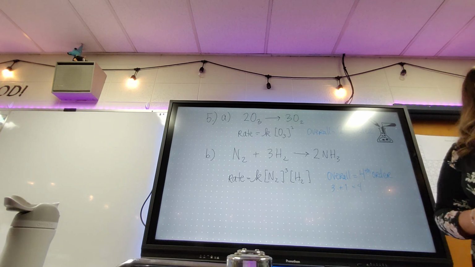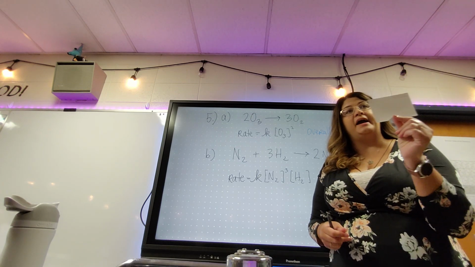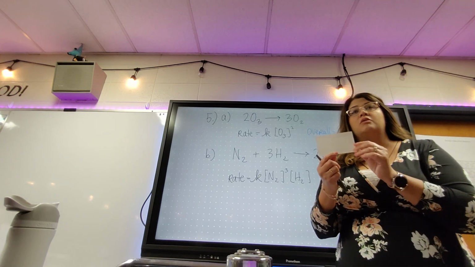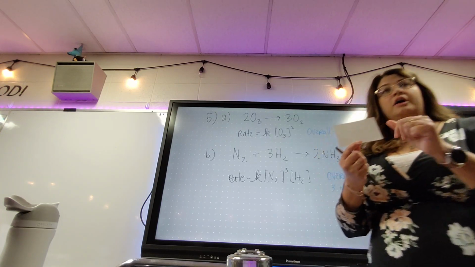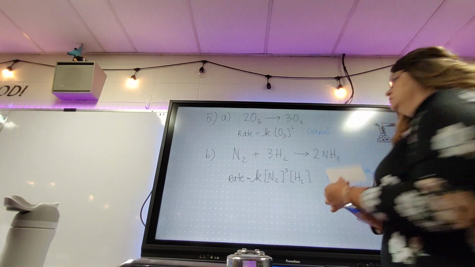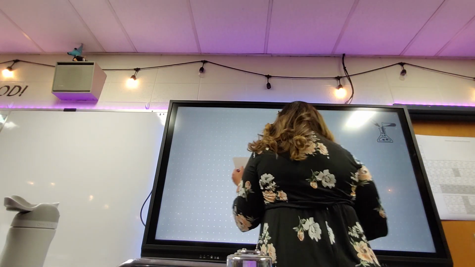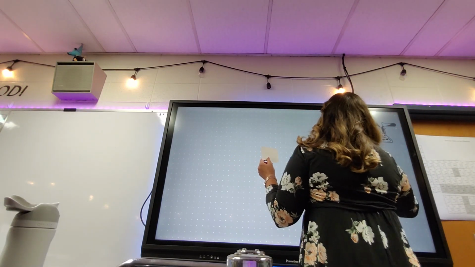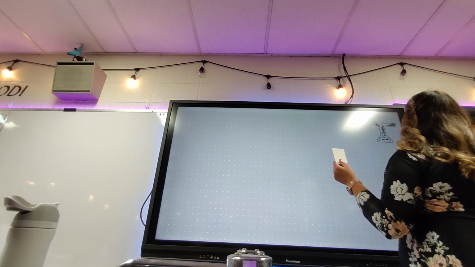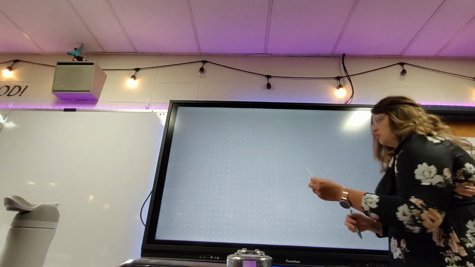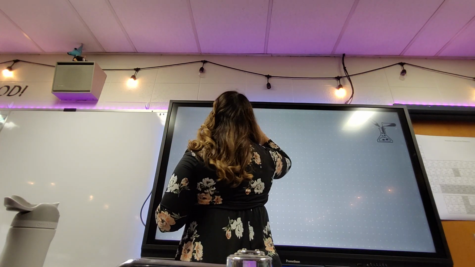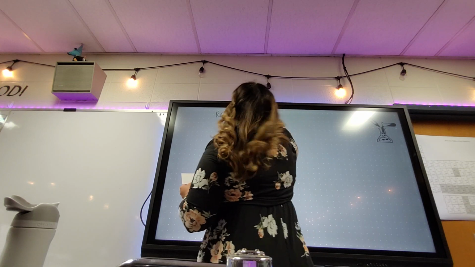So what I want you to do is start by, let's start making our little test note card. Don't lose this, Logan. All right, what color we got? We got blue. Let's make it black. So what we're going to do is we're going to write on the top of our note card, rate law calculations.